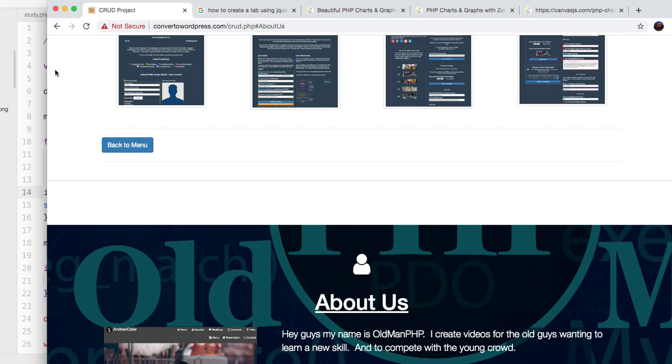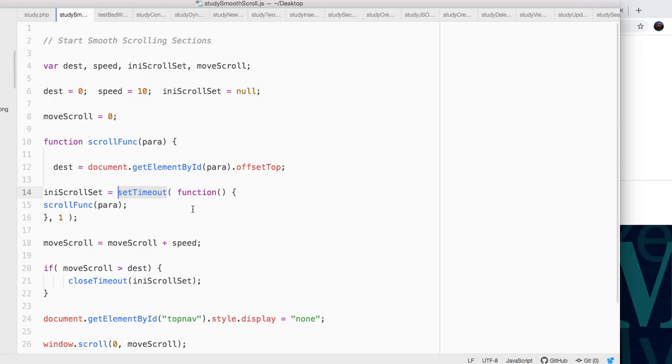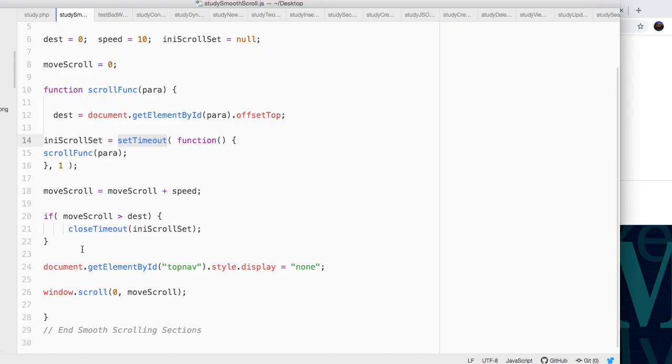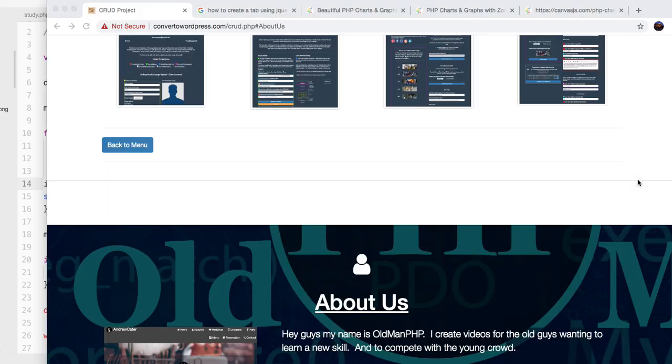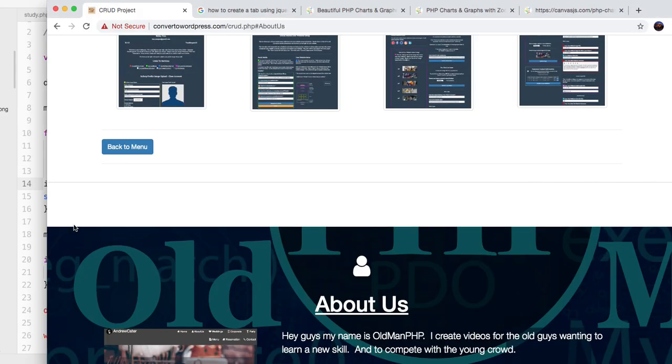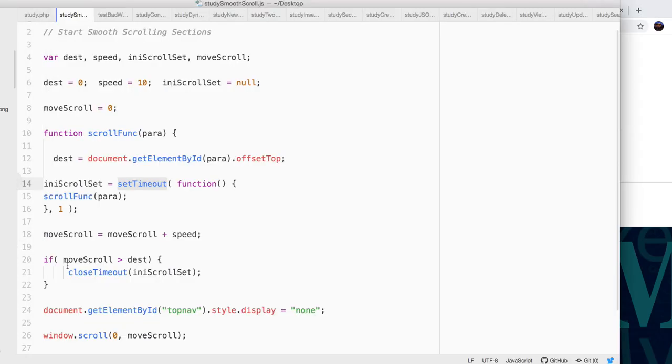Boom, boom, boom. Because it's reading. Every time it moves, it's actually reading itself and performing that set timeout, which is this. And it adds the speed to it. And then once you have come up, let's say this was 300 and it reached 300, then the clear timeout kicks in. This is why I put this inside. I mean, I could have just put this in here like that, but I didn't want to do that. Let's not repeat, right?